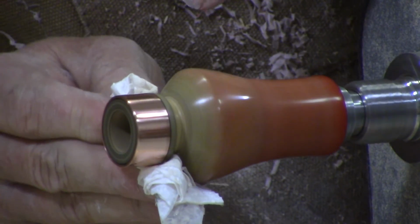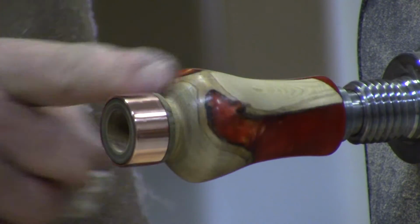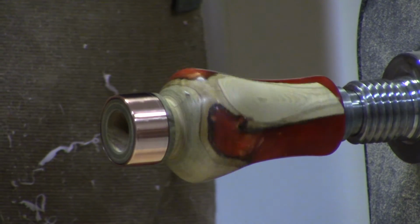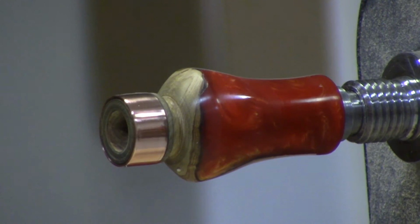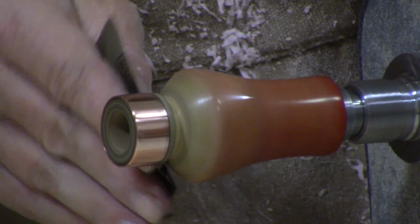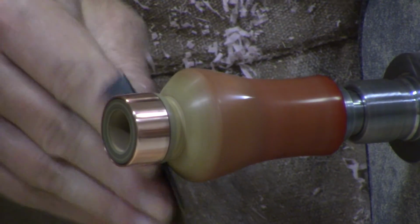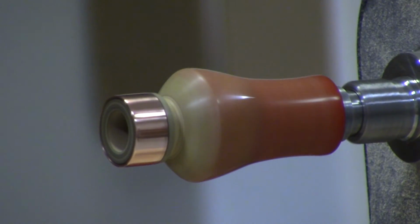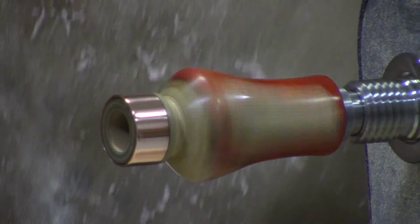Now, I just did something I really didn't want to do. I hit that copper on here, and I touched this wood. You see, if you can see up there, it tinted the wood a little bit. But we can fix that. I'm gonna live on the edge. I'm gonna put some Danish oil on there for that wood.